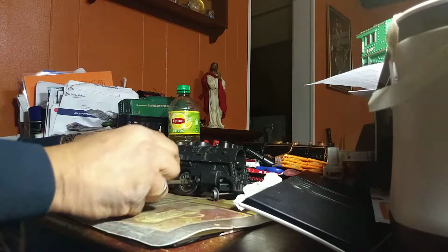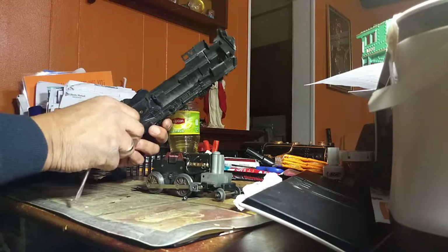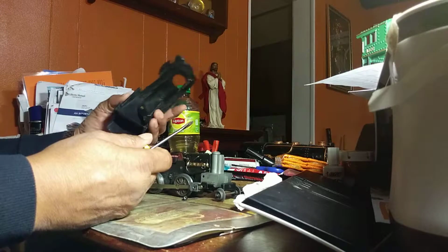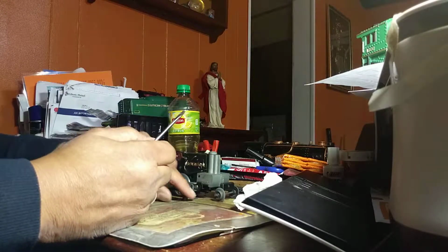Now, usually this is a pretty easy, quick swap job. Doesn't take a lot. And this piece is broken out here too. It can be repaired, but we're not going to fool with it. We'll just toss that old shell into the junk box. Put this in the parts bin. Okay.